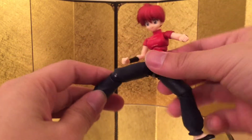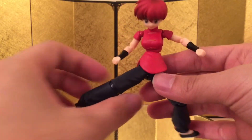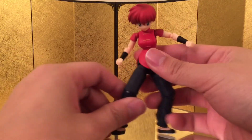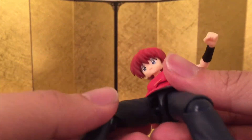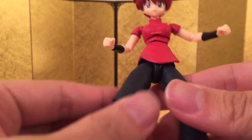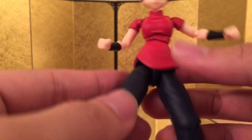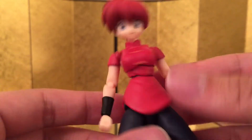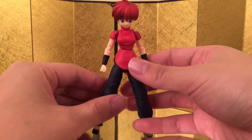She can do like an Itachi kick, and I imagine Rock Lee would work very well with this kind of joint too. They'd also do very well with a Bruce Lee figure. She feels like a hybrid between Sailor Moon figures and Dragon Ball Z figures — she has the lower body of SH Figuarts Dragon Ball figures and the upper body of Sailor Moon figures because it's really skinny. Let's check out the accessories.